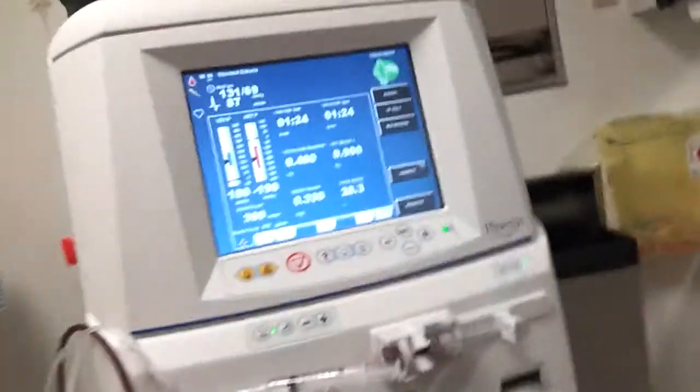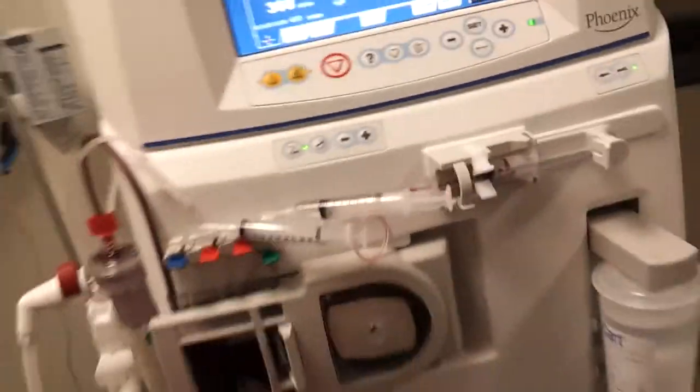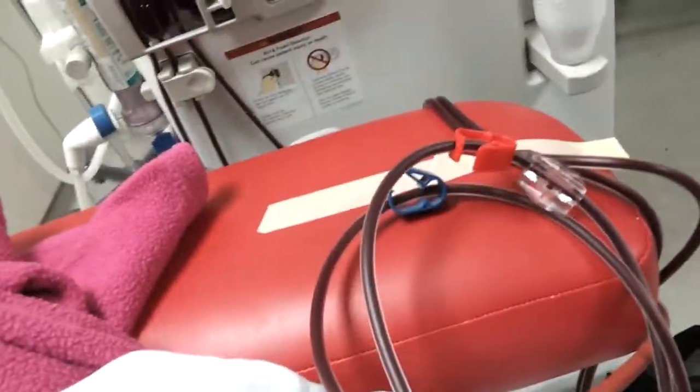This is our dialysis machine that we have here at our dialysis unit. And currently right now I'm connected to the machine. These tubes are actually connected in my chest. And there's two tubes. One is the arterial side, one is the venous side.